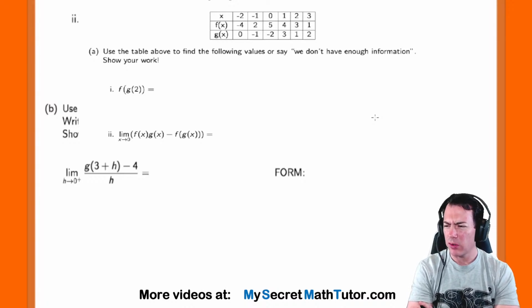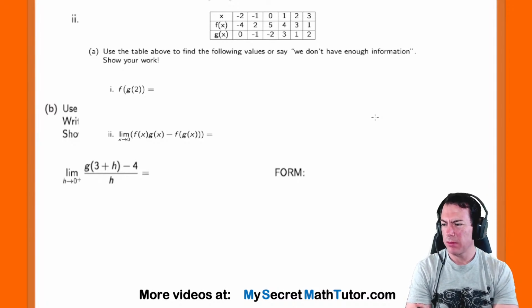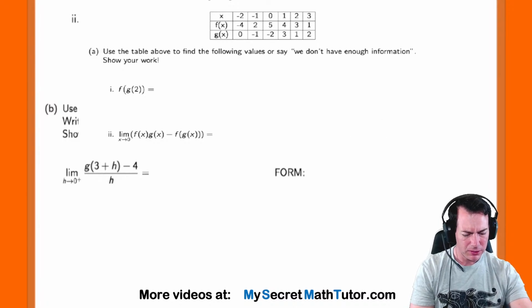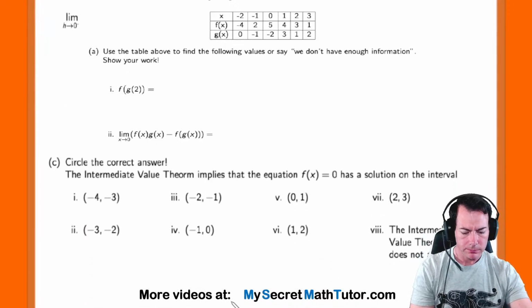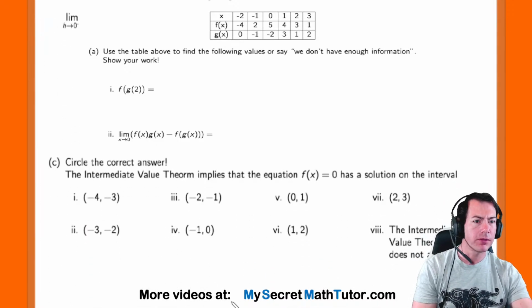You know, I just don't understand the instructions, what it means by write the form of the limit. Because it looks like we already have a limit, so I guess I'm just going to have to skip that one. Maybe I'll come back to it and figure out what exactly it's talking about. But yeah, that one, I'm not really sure what it means, write the form of the limit. Oh well. Let's see, what do we got for this next one?